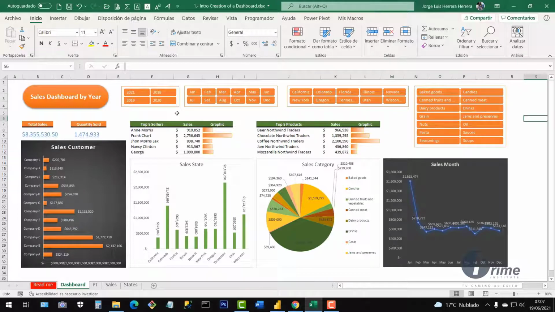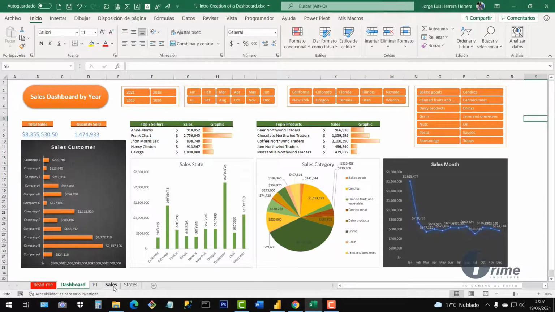And now we have all this information here, and also the total sales and the quantity sold as a total. All this dashboard is fed through the information found here at the bottom in the sales chart.